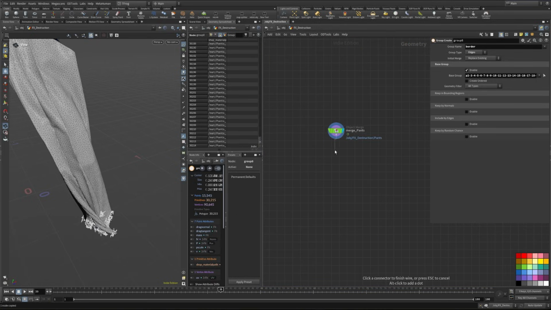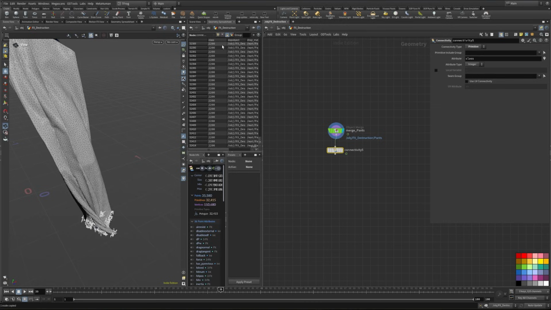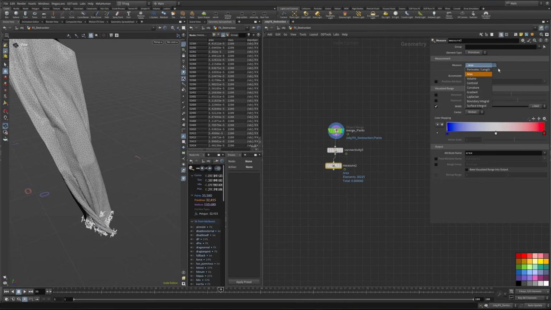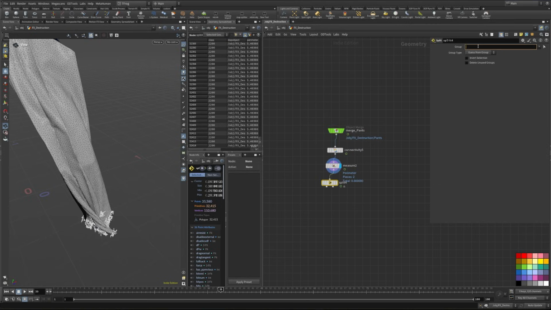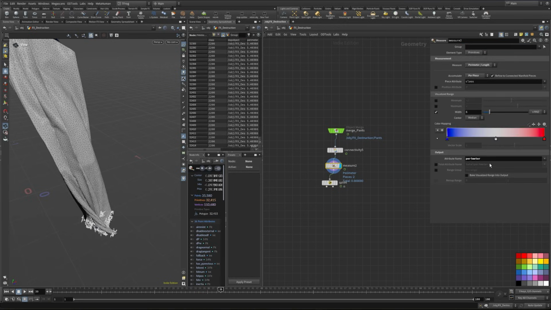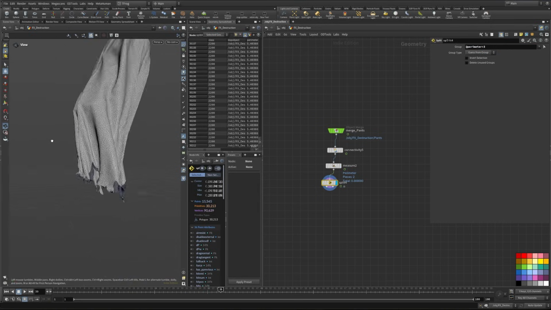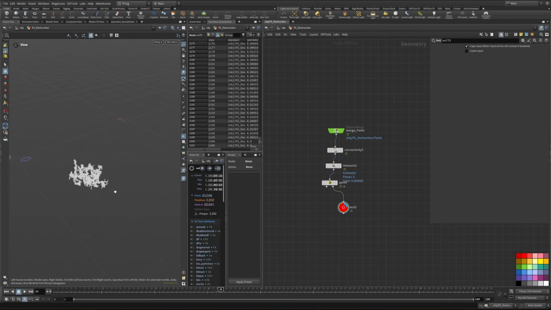But we use a measure node for this here. So we use a connectivity node on the primitives. So we're having a class attribute here. Afterwards, we're using a measure node. We want to measure the perimeter length and per piece. And the piece attribute is my class attribute. Now let's add a split node in here. And this will be my perimeter attribute. So we can copy it out from here. Add perimeter will be bigger than 3. And you will see my strains are gone now. And if I use a null in here, now I got my strains separated.